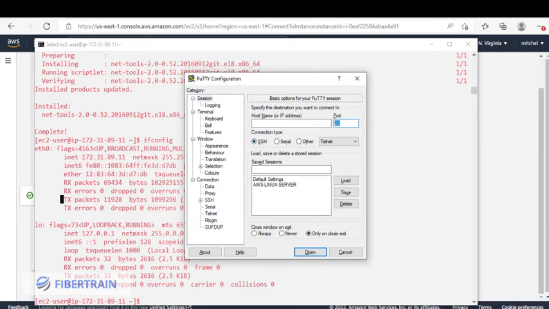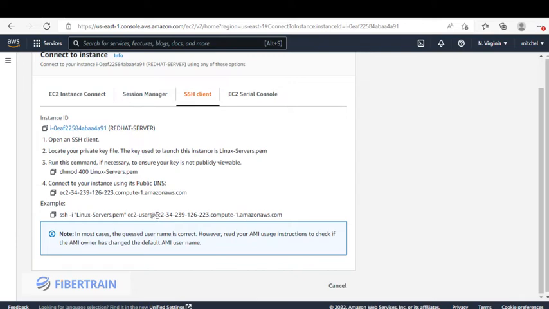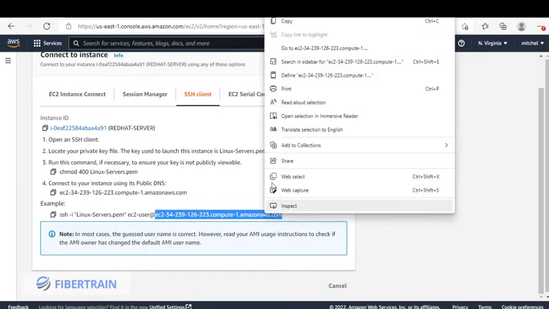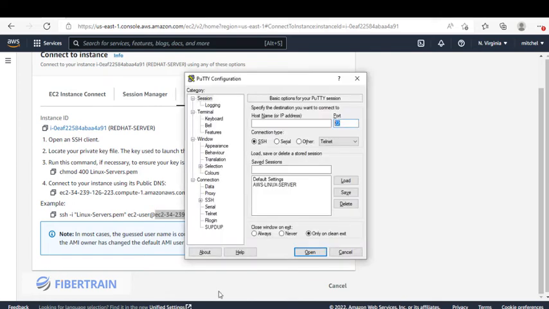All right, so let's go back to this EC2 management console, and we're going to copy our host name. So you can see at ec2. So after that at, copy everything else. Copy. And we're going to Putty and put the host name of the machine we want to connect to, which we'll just copy, paste.